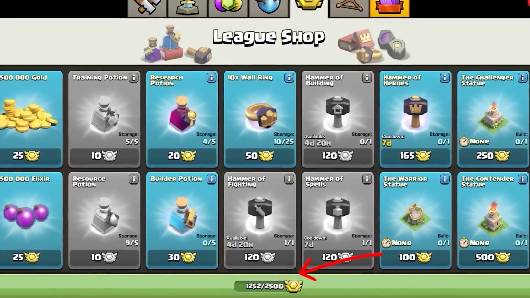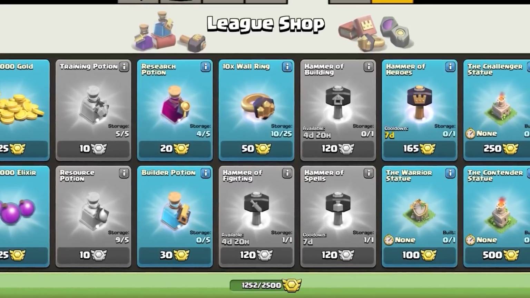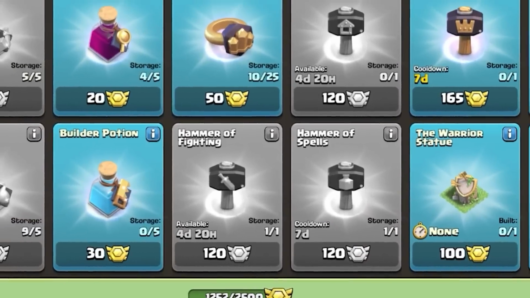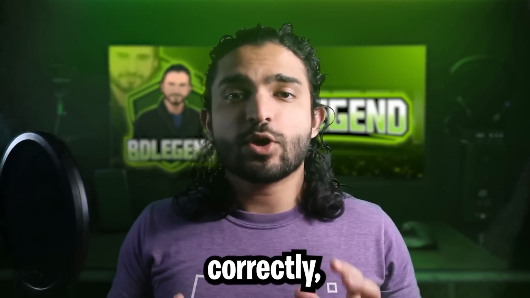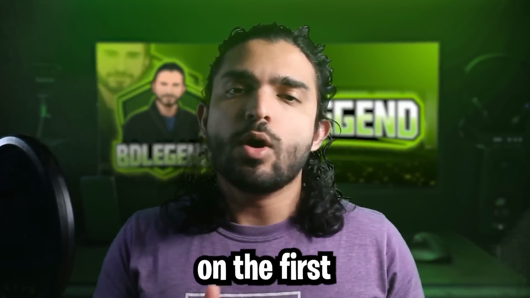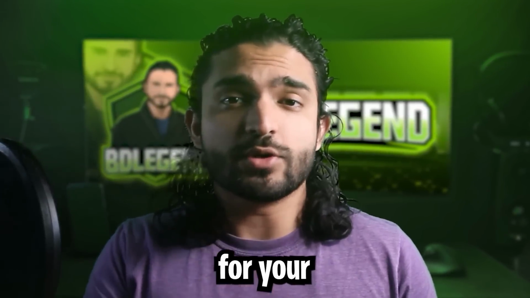But also make sure to pre-buy a Hammer of Building and a Hammer of Fighting, as they'll have a 7-day cooldown and you could simply get around that by buying them earlier. If timed correctly, you could have 2 Hammers of Building and 2 Hammers of Fighting on the first day of Town Hall 14, and that would be really good for your progress.